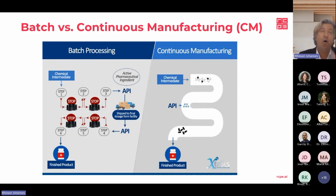A batch process is always unsteady in its process characteristics, meaning you're starting with a high concentration and then you're going down to a low concentration, or you're starting with a low concentration going up to a high concentration. So there's always a time-dependent trajectory, and this leads to huge variability because not every process is the same at all times. So once you start maybe with 1%, and then you go to 95%. Sometimes you start with 1%, but you're only going to 91%. And 3 weeks from now, you're going to 85%. So there's huge variability due to this inherent time dependence of batch processes, which is not necessarily a bad thing always, but sometimes it's a huge problem because it leads to variability.